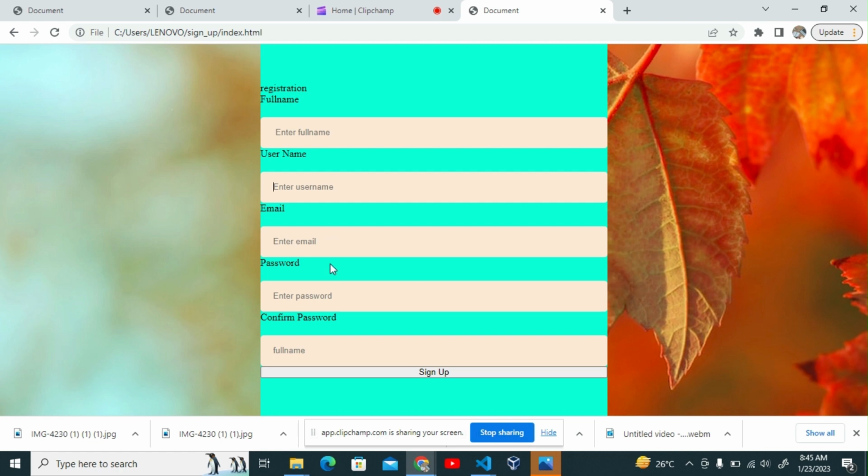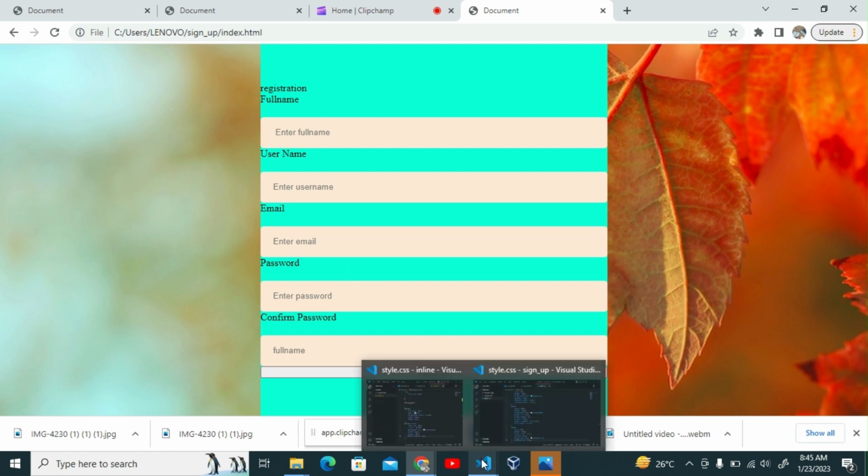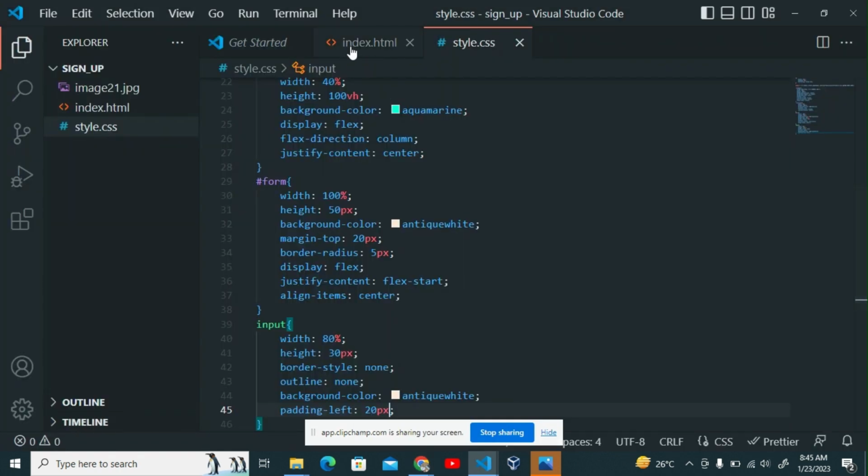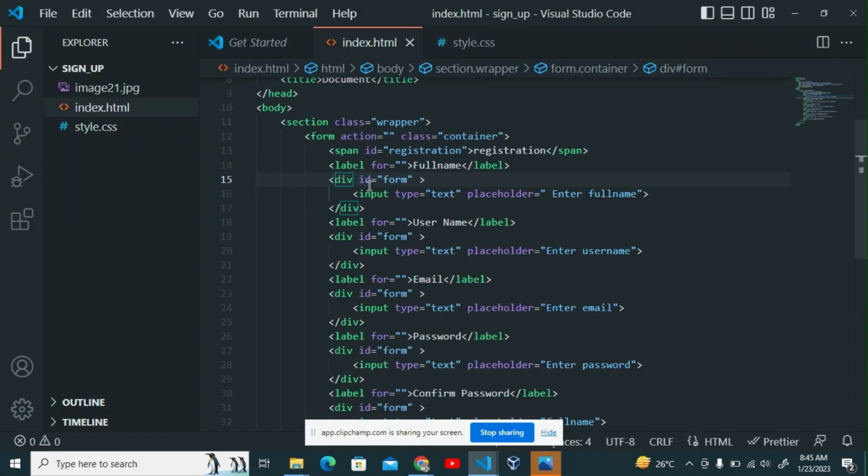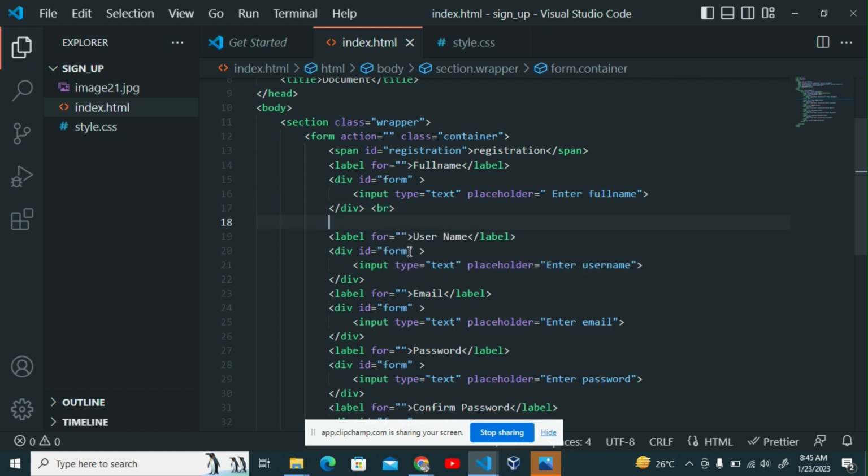But I want to call your attention to something. There's a difference between the distance between this place and this place, which is much, and the distance between this place and this place, which is not that much. So we need to add an extra feature to it. So I'll come to my HTML. Now, this is the label. Immediately after the label, I'm going to add what we know as break. I have to break it in this place, so it goes to the next line.